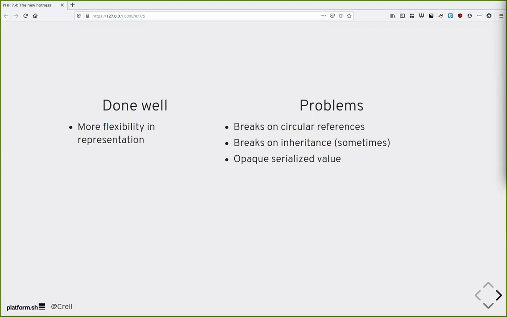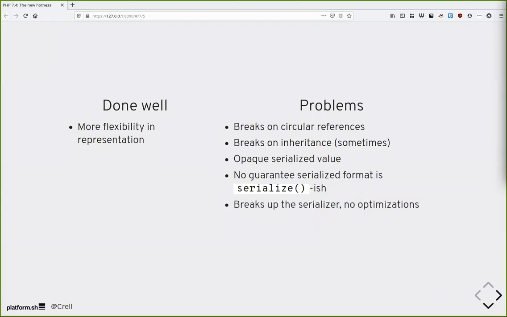It also means that, therefore, the serialized value is not in a standard form. In the example on the last slide, we just called the serialized function on an array. But you could return a JSON string, you could return a tab-separated string, and it'll work. It just is not actually comprehensible to anyone except your own object. So you can't really guarantee that anything is what you think it's going to be. And therefore, the serializer can do no optimizations. You can have redundant data. It's just not good, for the best way to put it.